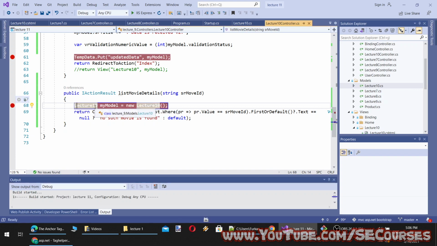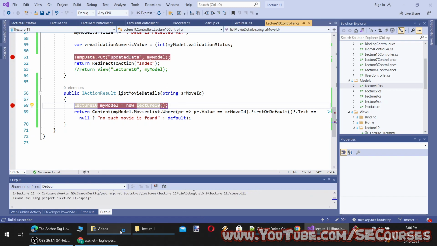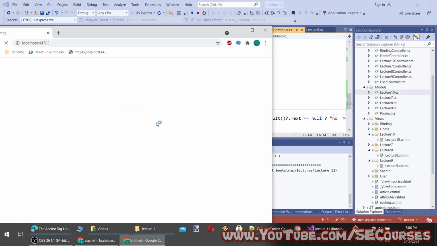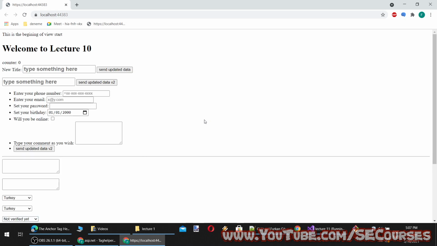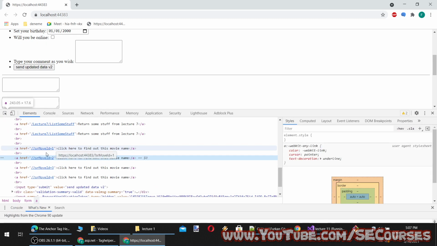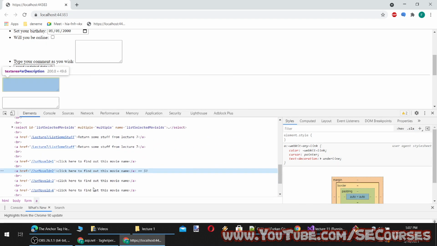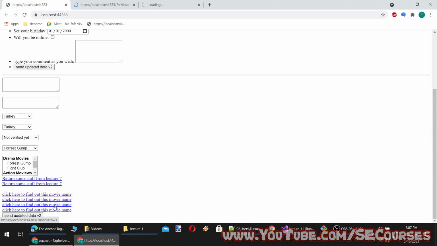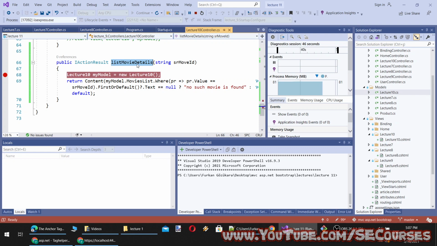Okay, all right, let's run the application. All right, so you see SR movie ID 1, SR movie ID 2, these are the links. When I inspect, I can see the generated values. However, you see right now it starts with slash because we are on the same page right now. We are on the controller 10, therefore when I click each of them, it will return the value. Oh, it is not returning because, yeah, the action is not working. Yeah, that is why.